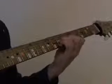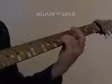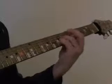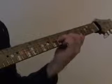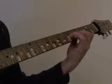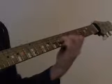This is a minor shape. So this makes it D major. This makes it D minor. So I'm playing a black key here, an F sharp, F, F sharp, a black key. This is F major, D major. This is D minor, C major, C minor. But we want to play only the white dots. So we've got C major, D minor.